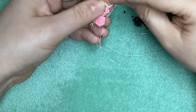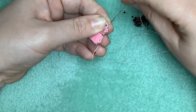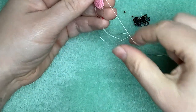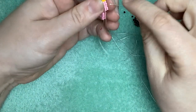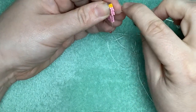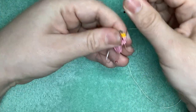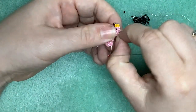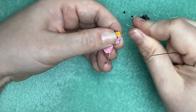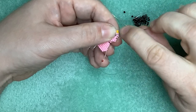If you haven't got a soldered jump ring, which doesn't have a join in it for your thread to slip out, then if you use a spot of either clear nail varnish or PVA glue on the split in a jump ring, and make sure it's as firmly closed as you can make it, then that will do the same job. But you might find over time that you need to just put another spot of nail varnish or PVA glue on just to reinforce the split, because obviously as it gets worn, that will wear off.